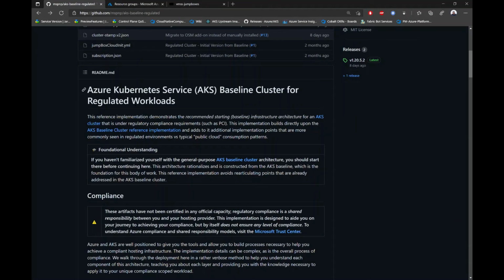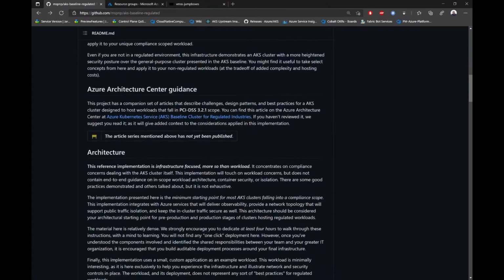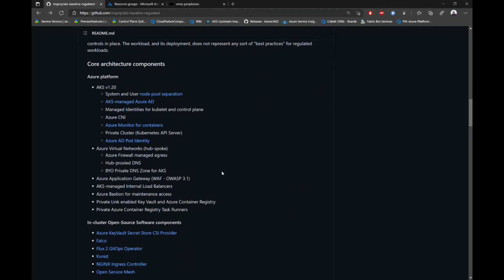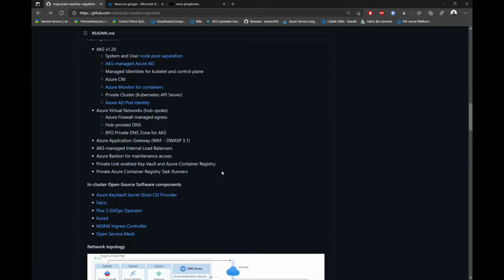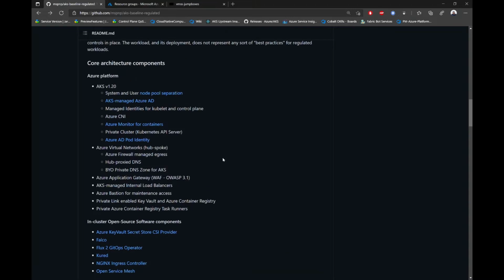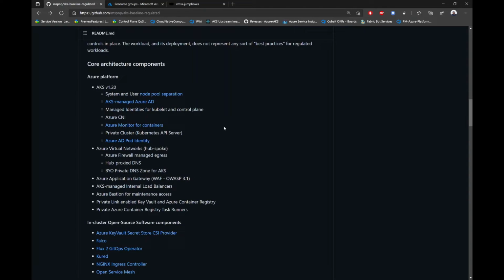Let's see what this guidance looks like and demonstrate with a cluster and workload deployed following it. This is the page for the cluster reference implementation for regulated workloads. In our implementation, we're using several AKS core configurations and Azure components. But as mentioned before, you can really leverage the open source ecosystem in full to either replace some of these pieces or complement them. This implementation creates a private cluster integrated with Azure AD for centralized authentication directly.